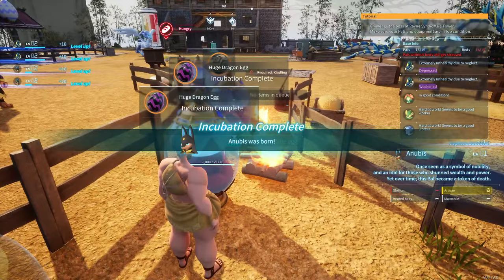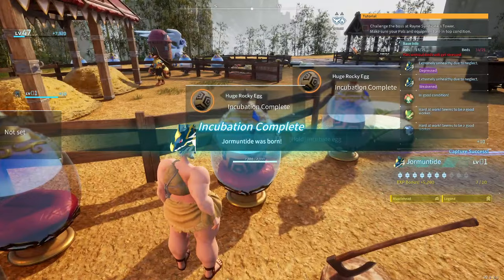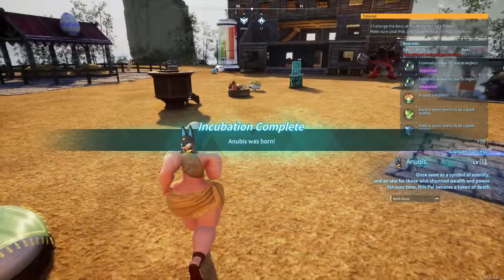Ooh, getting some decent Yormantides here. I was trying to start getting some more Blaze of Mutts, because they're really great for... Ooh, we got Musclehead and Legend on that Yormantide. That's perfect. Blue Stash, thank you for the 16 months. How are you? And also trying to make sure we get some good Workaholic and Artisan Anubises, or Workslave and Artisan Anubises, rather.